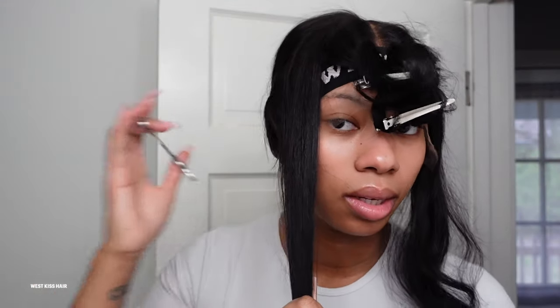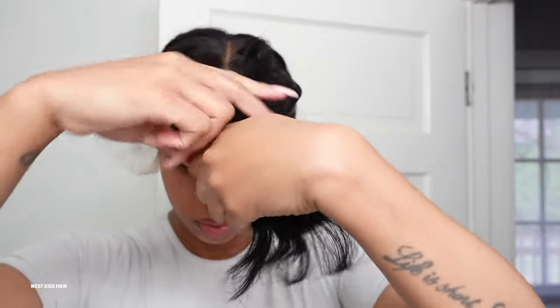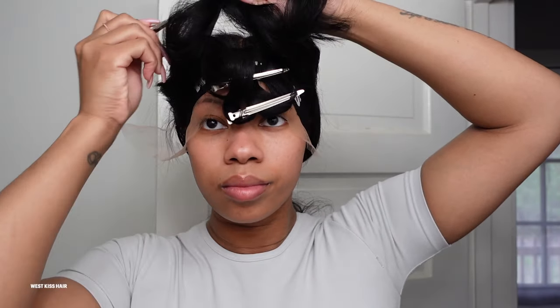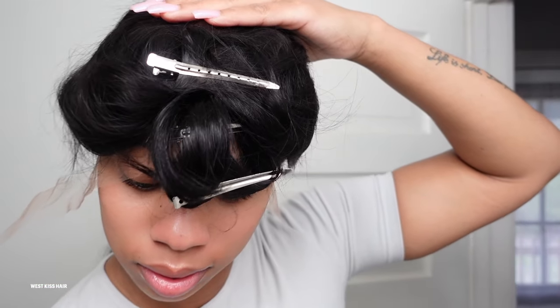This band got my head hurting, okay? It is tight. Right now, but just bear with me. Oh, this hair is so curly, but it's so full and nice.